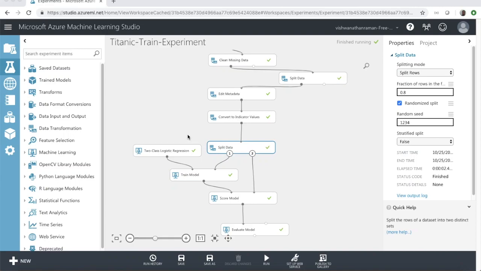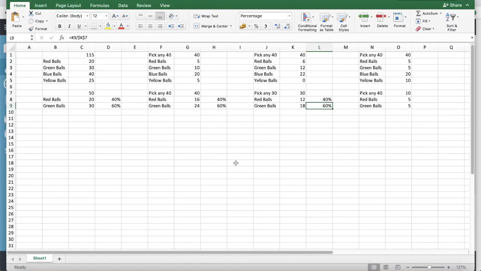So now let's go ahead and look at how to do stratified sampling in this particular workflow. One thing to remember is that when you are doing stratified sampling, you can only stratify by a specific attribute. In this particular example, we chose color as a strata. So you had one bucket and you chose color to distinguish between the red and the green balls, and hence you are able to do that.